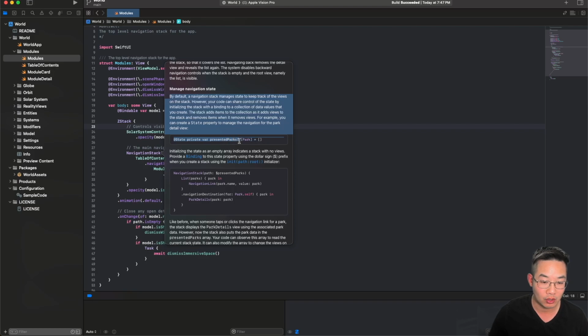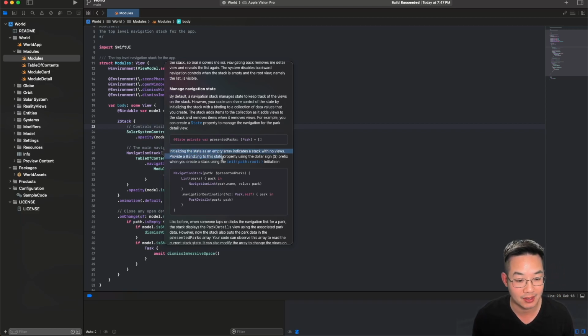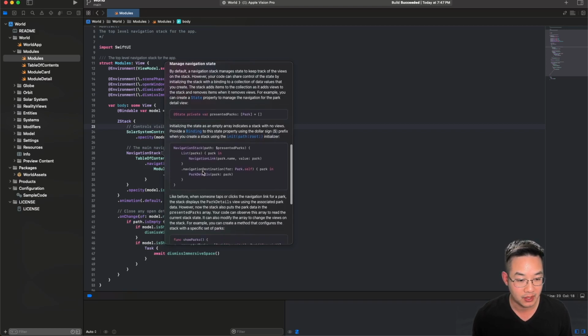Add state to create an array of park views, and then we initialize the state as an empty array, indicating a stack with no views, providing a binding to the state property using a $ sign prefix when you create a stack using the init path root initializer.